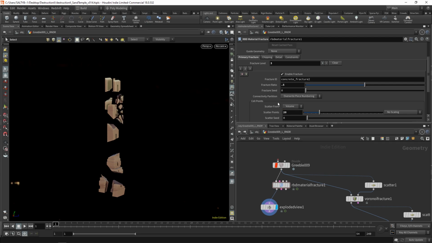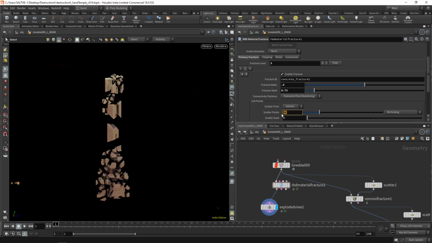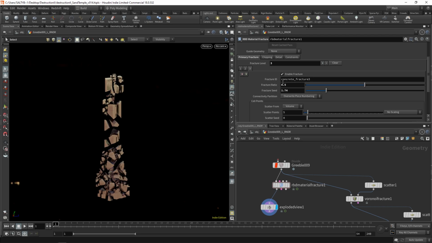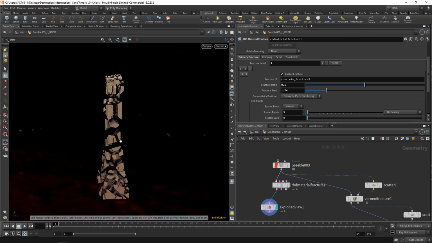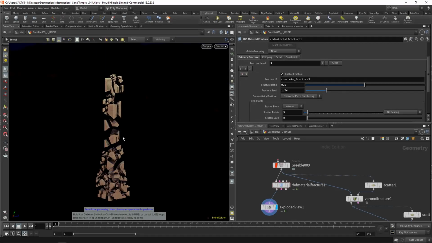20 points. And then I'll mess around with the seed until we have about half these things actually shattering like that. Bring back down the scattered points to, let's say, 10. And now I have a situation where this 0.5 is somewhat representative of what's happening, and we're left with big pieces, mid-sized pieces, and small pieces, which all come together to form a much more interesting fracture.